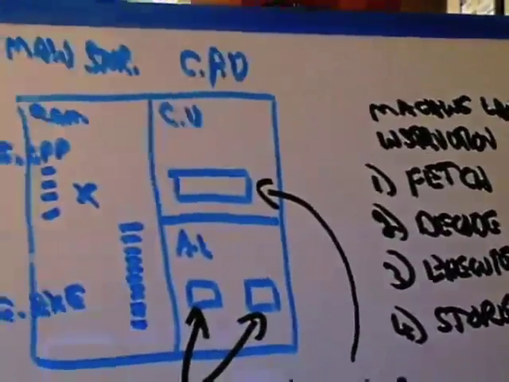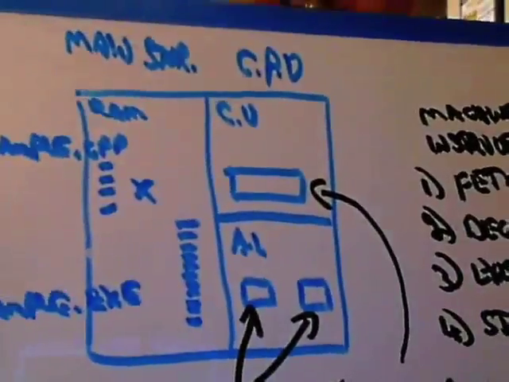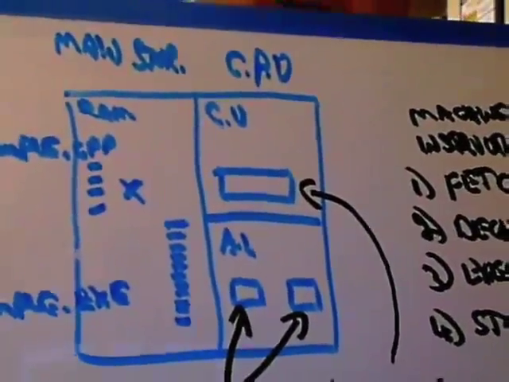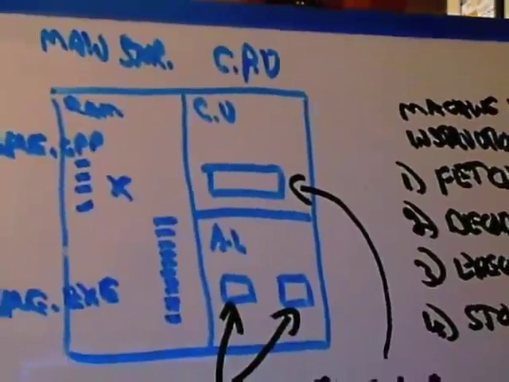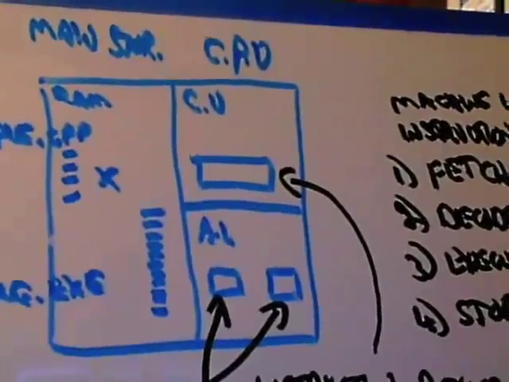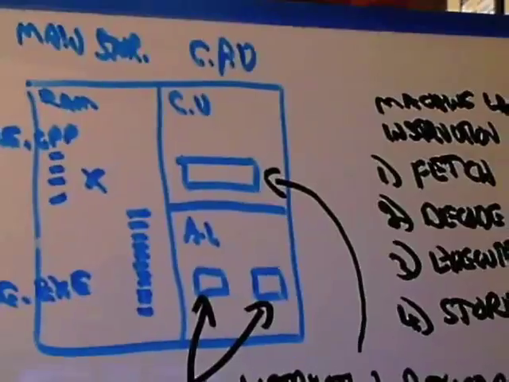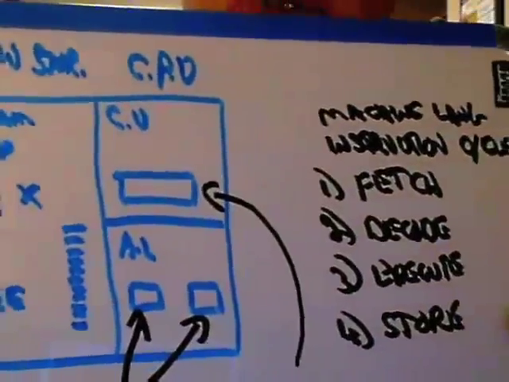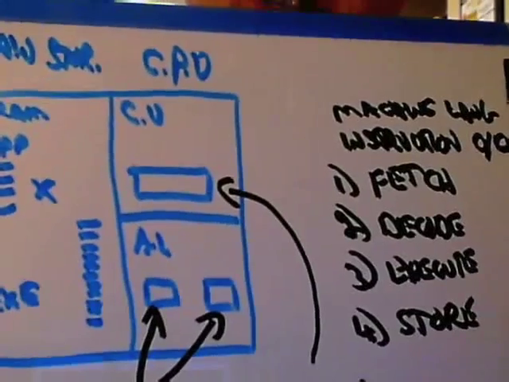Again, we write the program in a high-level programming language. We name it sample.cpp. It's compiled and it becomes sample.obj and ultimately sample.exe. The sample.exe is thousands and thousands of lines of code, and each one of those lines of code goes through a machine language instruction cycle. The control unit certainly is in charge: fetch, decode, execute, and store. Hope that helps.